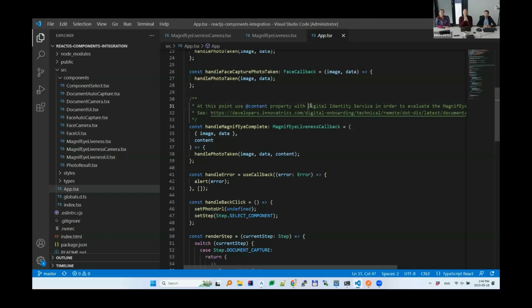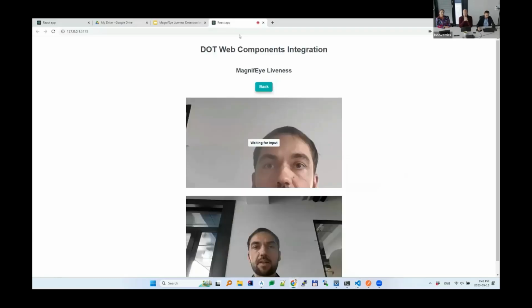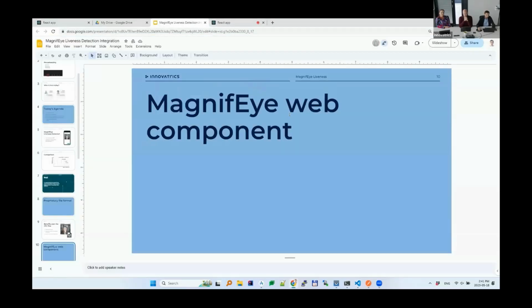So this is simply one blob that contains all the data, and you just need to transfer it to your server and pass it to Digital Identity Service. And there you will get the needed score. So you can see the integration is fairly easy. If you already have implemented the standard face auto capture, this should be a very easy switch. Maybe what's different is what you are transferring to the server. Okay, so this is the first part that we have seen.